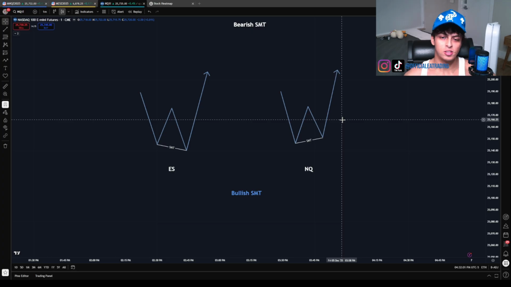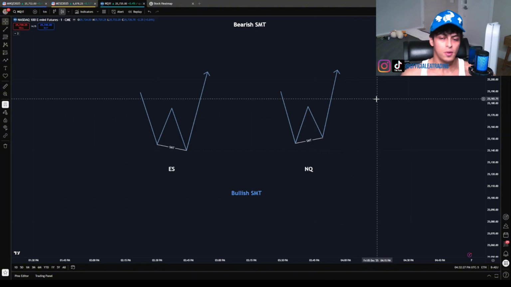Now, it's super important that you guys understand the importance of the time frames. You don't want to take an SMT trade just because it happened on the 1 minute. Of course, it doesn't mean that it will not happen. It can always happen, but you want to have a higher probability, so you want to look at SMTs on higher time frames. You want to look at the 5 minute, the 15 minute, the 1 hour, the 4 hour, the daily, you name it. You just want to have higher time frame analysis for your SMTs. So obviously pair it up with your setup, but SMTs are like a bonus. When you see an SMT, it's like, oh shit, an extra confirmation of a possible reversal.